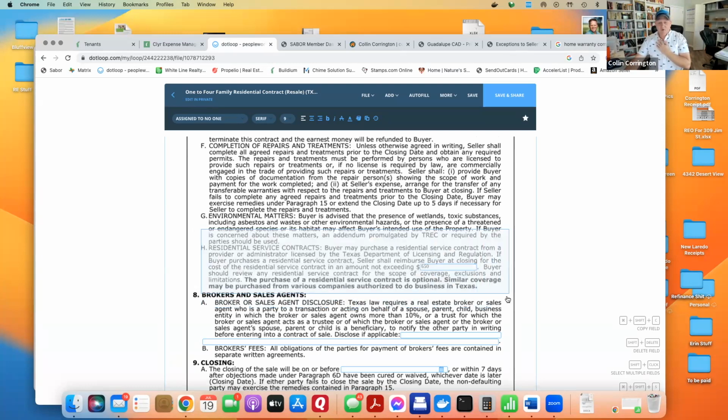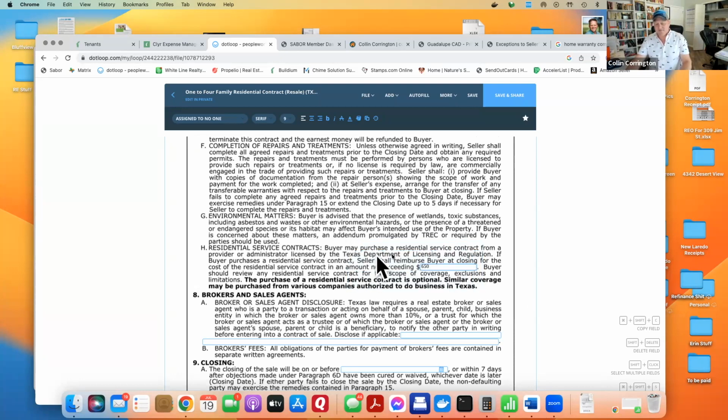I have never known a home warranty company that has not pissed off my client. Every home warranty, you're going to make a call. They're going to come out and fix your garbage disposal, which means they're going to put some bubble gum and baling wire on it, and it works again, and then they leave, and they're going to irritate you. So it is a good idea to have one, because if I put it in here, the seller is paying for it, not my buyer. So if I can get it for free for my buyer, I'm going to do it.